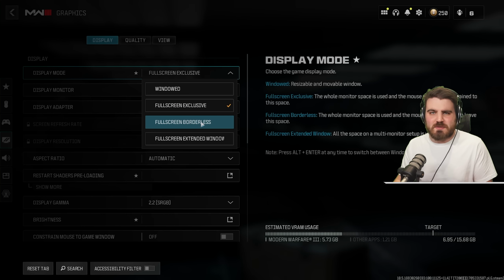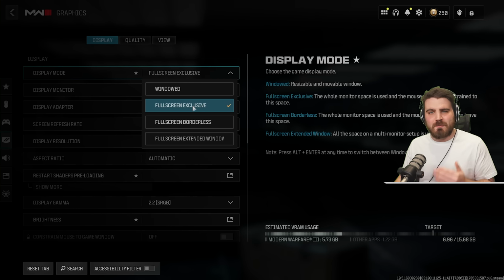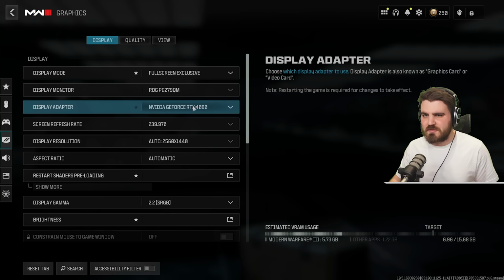But full screen borderless means you can alt tab a little bit smoother if you're someone who likes to multitask, if you're a content creator or something like that. I would personally say for pure performance, full screen exclusive is your best bet.